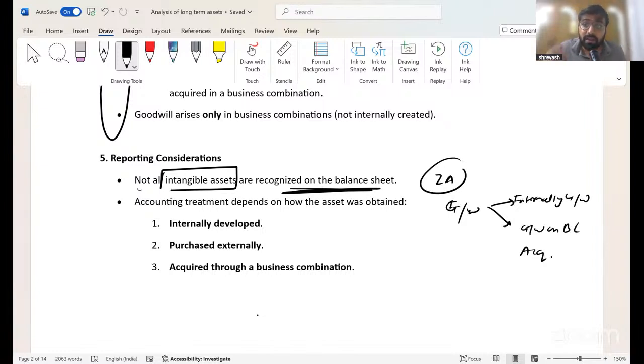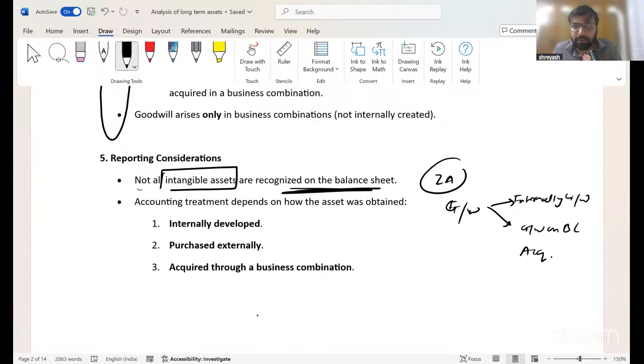Why? Because it is very difficult to calculate the cost of that particular internally generated goodwill. The first criterion for recognizing any asset is that the cost of that asset should be measurable. And here you would not be able to measure the cost of the asset, because you don't know what has gone into creating that goodwill for Tata Motors. Employees would have worked more, would have been more motivated, or it may be because of superior R&D. There are so many things that have gone together to make that goodwill, and it is very difficult to pinpoint and allocate the cost.